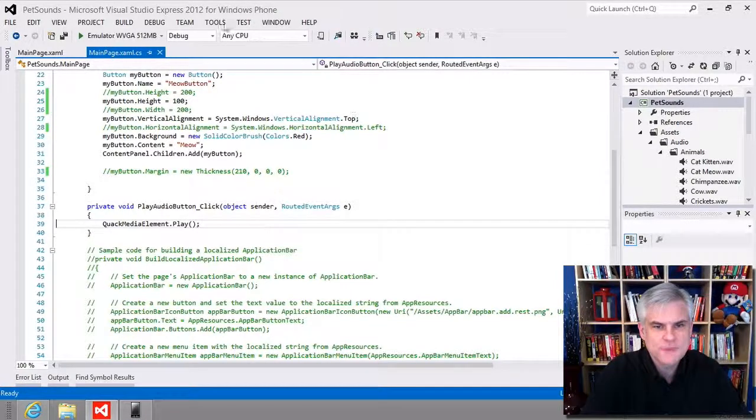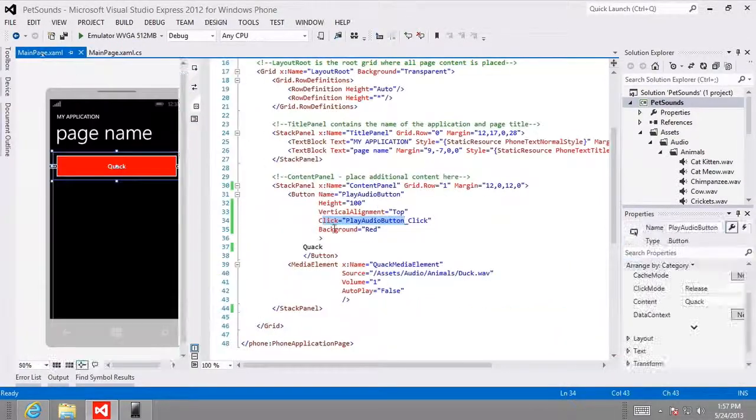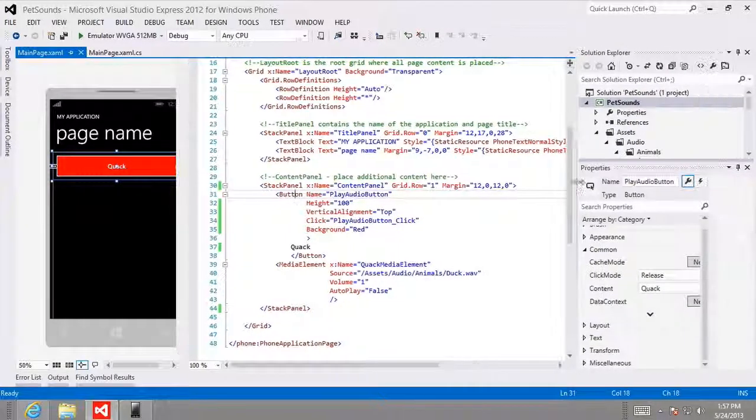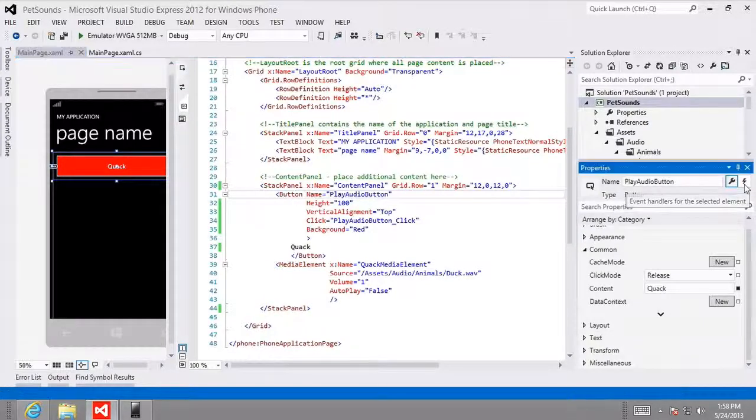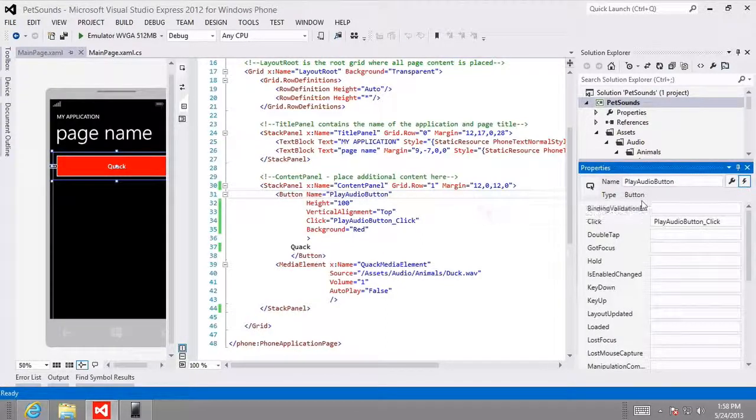So the second way to associate an event with an event handler is to use the properties window in Visual Studio. So, for example, let's get back over here, and I'm just going to put my cursor somewhere in the button and then go to the properties window. In the properties window, by default, it shows the properties for the attributes for the item that we have selected. But there's also this little lightning bolt icon to the right-hand side of it, and when you select that, it shows you all of the possible events that are available for this particular element. So the name of the element will appear here at the very top, and that gives you the proper context for what you're going to be setting next.